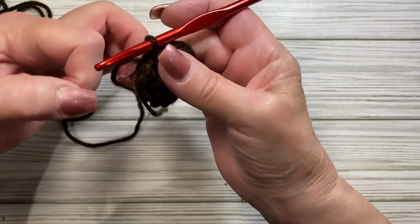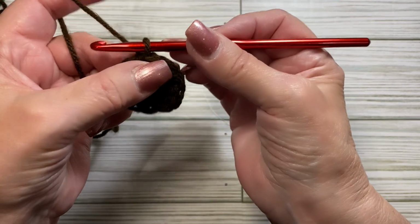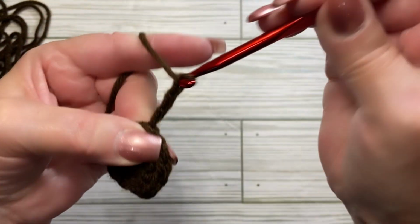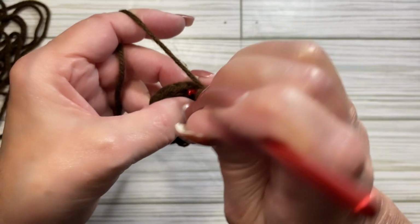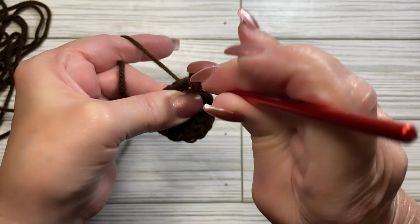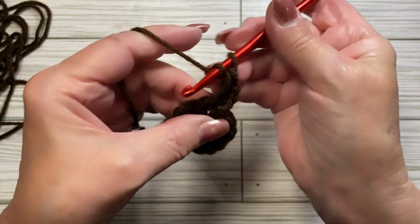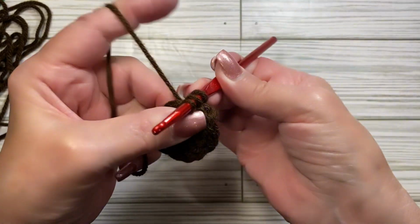I'm going to take the opportunity to crochet over my yarn end in this row of stitches. Chain 3, 1, 2, and 3, and double crochet back into that same stitch. We're having a double crochet increase in these stitches. So we'll have 2 stitches in the top of each double crochet from the previous round for a total of 24 stitches.